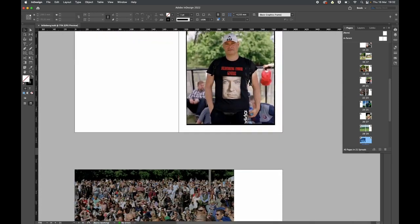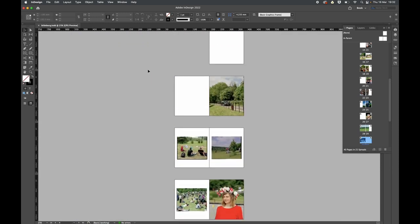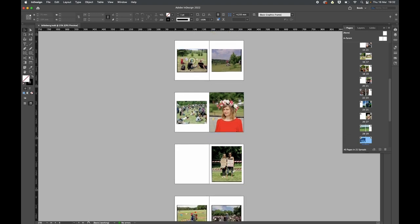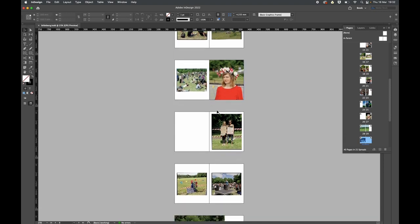Now, one thing I mentioned was about the different types of layout when you're designing a photo book or zine. And at present, look, I've got one here, which is like a full bleed vertical. Then these two horizontal landscape shots with, you know, a bit of border around each side. Then a similar landscape composition here, but with a border, and then a full bleed portrait.